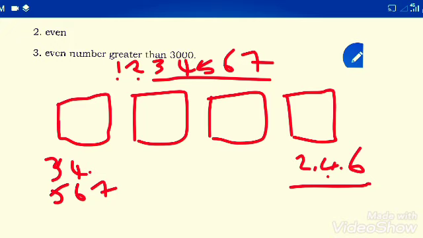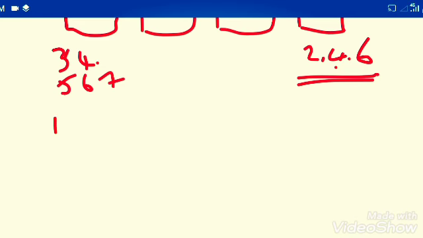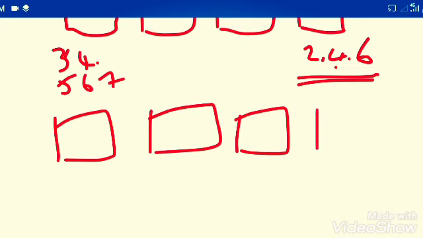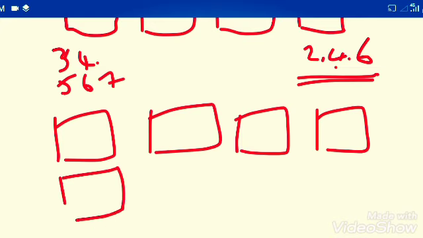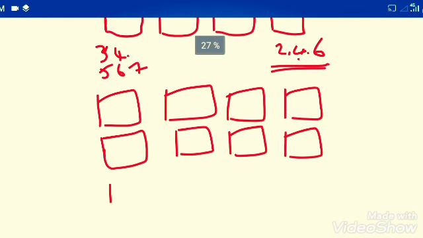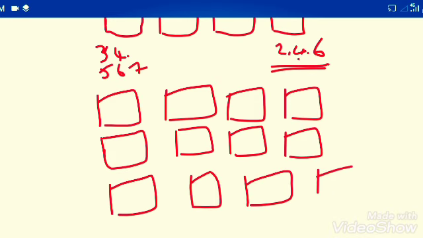without repetition. So if I put 4 here, I have to exclude it from here. If I put 6 here, I have to exclude it from here. Because you have these multiple conditions, you have to spell it out here. So now I'm going to make 3 sets. We're looking for a 4-digit number. So that's the first set, this is the second set, and this is the third set.